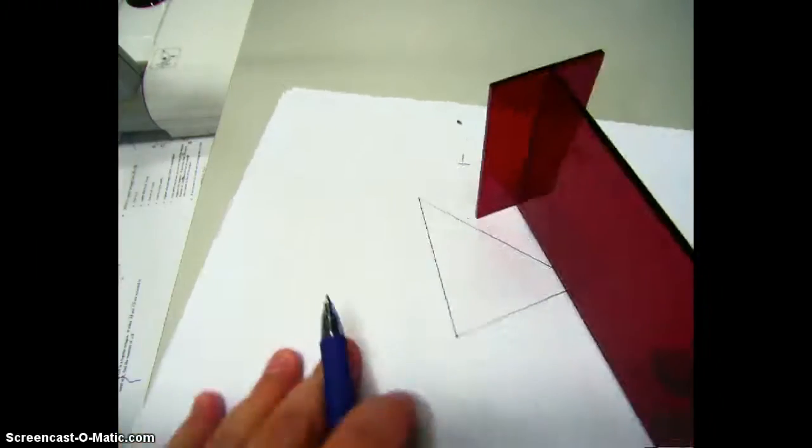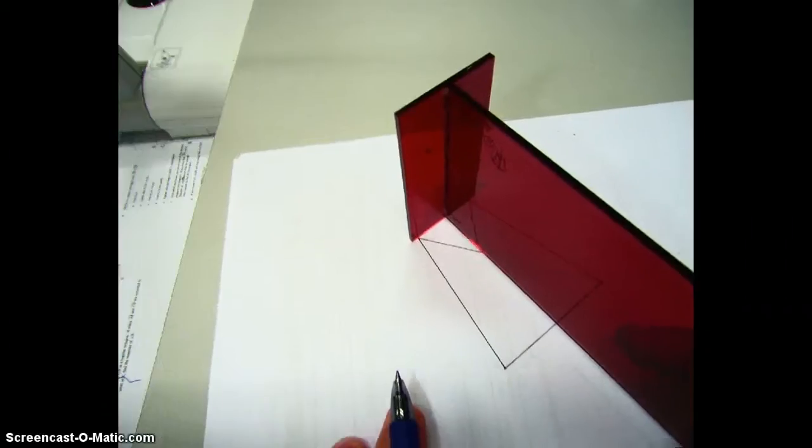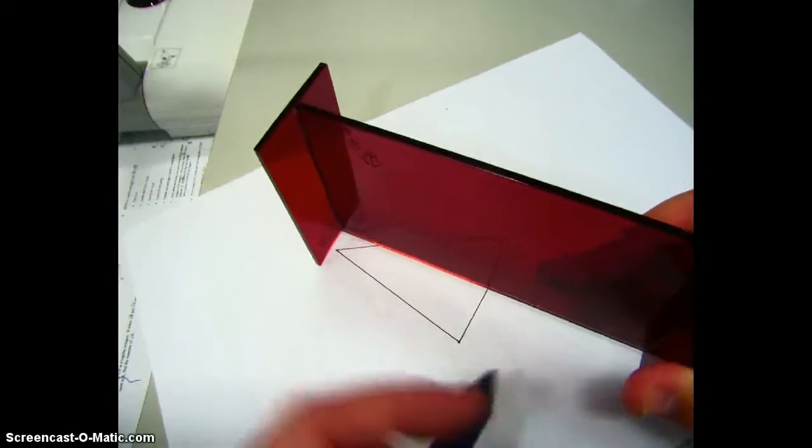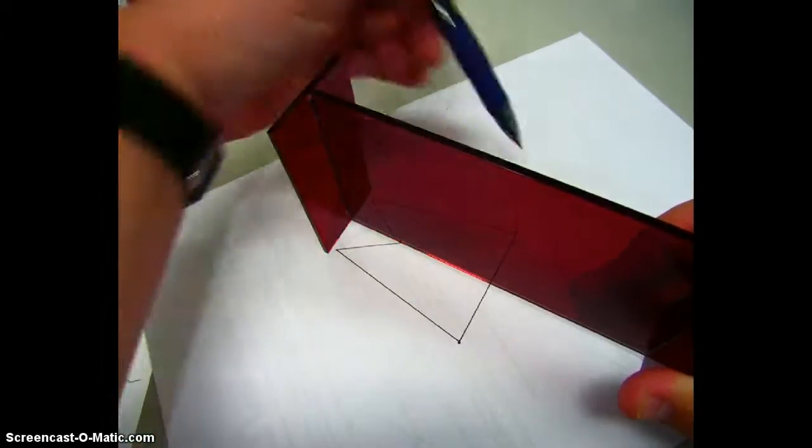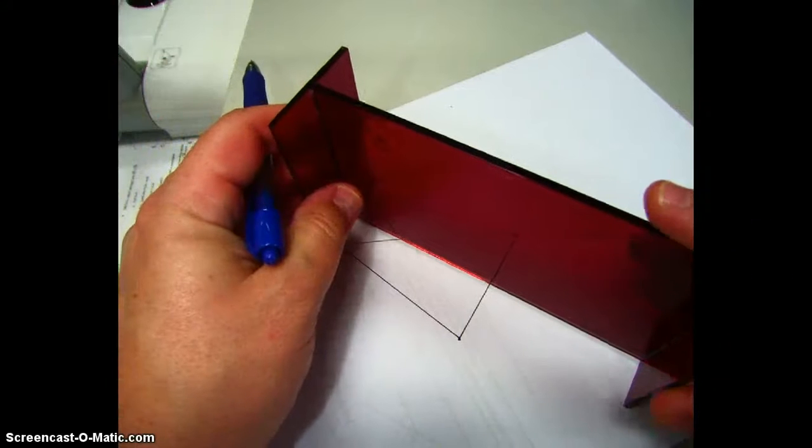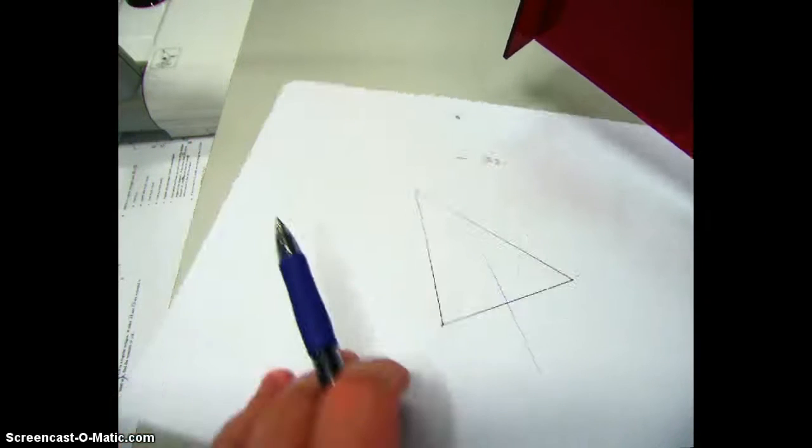The next one we're going to do is perpendicular bisectors. And again, the perpendicular bisectors of each one of the sides should all line up and make the same, should hit the same point. So I'm doing the perpendicular bisector there. You see that? Line this up. So that I can see this corner of the triangle line up perfectly on that corner of the triangle. When I get there, when I see that, then bam, there's my perpendicular bisector.